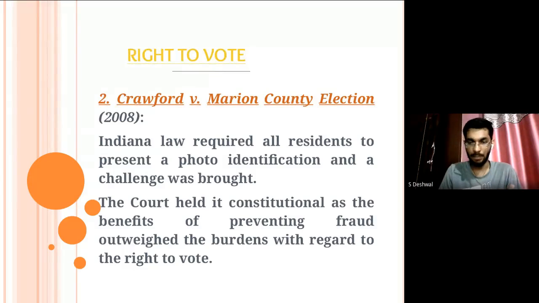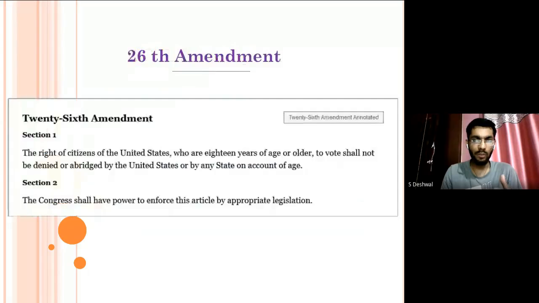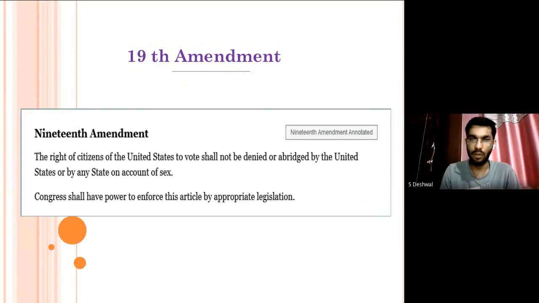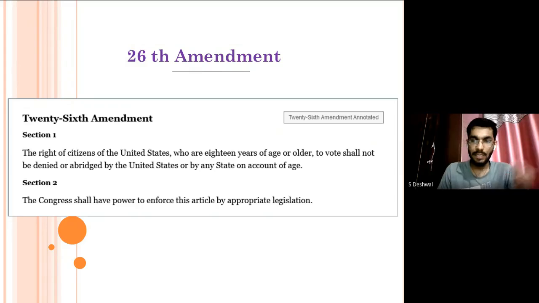We talked about the amendments, right? So for your kind convenience, मैं आपको एक बार दोबारा से वो दिखा देता हूँ. We talked about the 15th amendment that actually talks about race, color or slavery या previous condition of servitude. ऐसा कुछ भी हो, that is no ground to exclude you from the right to vote. Then we talked about this 19th amendment. 19th amendment feminist jurisprudence के हिसाब से भी important है, because it conferred this right to vote on women. It said that on account of sex, this right to vote cannot be taken away. This 19th amendment, 1921 की बात है.